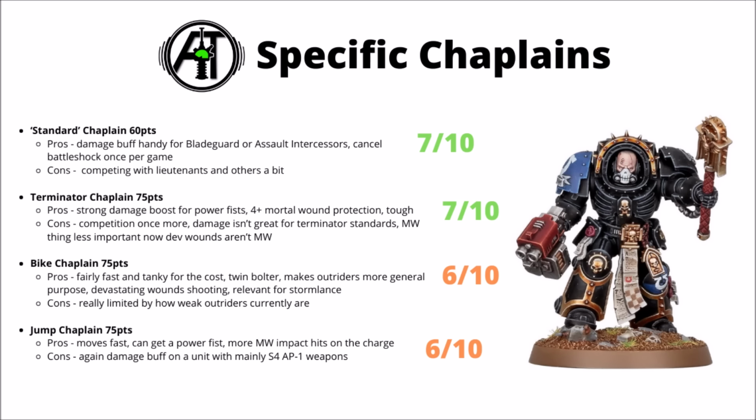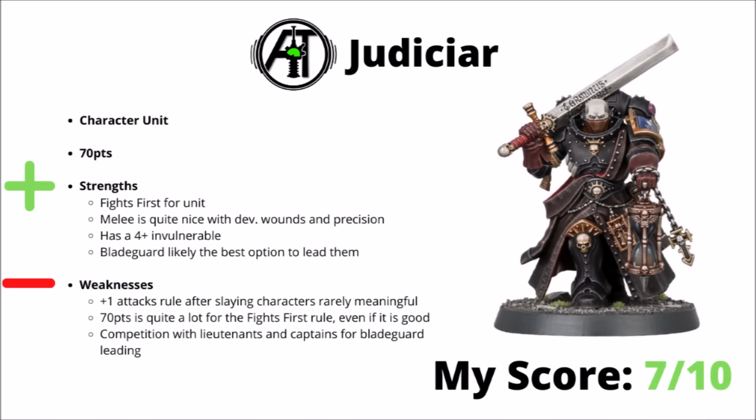Perhaps my favourite might be the Terminator Chaplain for the +1 to wound on really quite a big threatening unit. If you want more dangerous melee Terminators, that's definitely one way you could go. The standard one does feel kind of nice with Blade Guard, but also has lieutenants and other options that might take precedence. Otherwise, and also associated with the Reclusium, is the Judas here.